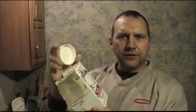The only difference with freezing and storing in a canning jar is you just have to make sure that you get the right lids. This is just a regular plastic storage cap that screws on. It's not like the metal rings with the rubber seal on it. A canning jar is a good way of storing dried goods or other things you might want to keep separated. If you're going to freeze meat in here, you put the meat in, cover it up with water, label it, and put it in the freezer. The whole idea of covering it with water is that air contacting the meat is what makes it get freezer burnt faster. So you can vacuum pack it, or you can put it in a container and cover it up with water.